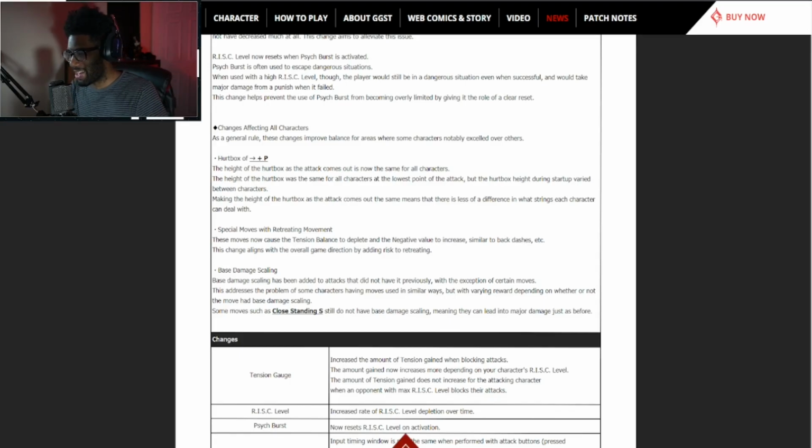So one thing that Happy Chaos can do right now is when he throws a ball attack, he retreats, but he could do it pretty much infinitely and never gain, you know, danger state. He doesn't get the negative penalty. Now they're going to add negative penalty to special moves that actually move you backwards. That's good. So that's the only one that comes to mind. There's probably some other ones that I'm not thinking of, but yeah, that's definitely happening, which is nice. And base damage scaling.